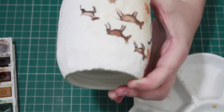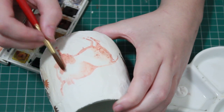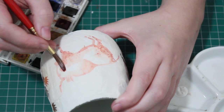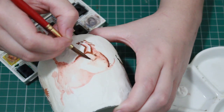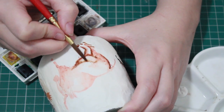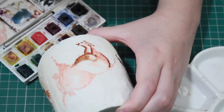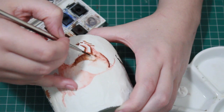Right behind the jar I'm going to add a few running deer, and at the front I'm going to do a bull painting. Starting off with more of a reddish shade and building up the shadows, then after blending I'll use a darker brown to add lines — the legs, patterns on the fur, fur along the neck, and the horns — and then go over everything with a black outline.